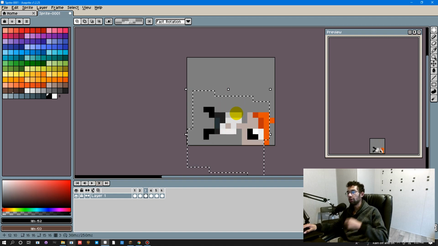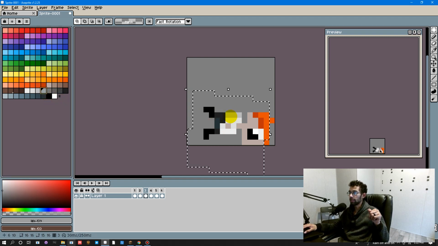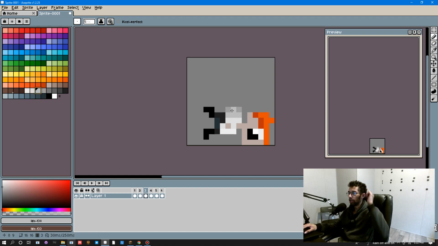So what we want to do is arch the stomach. So we're going to take this. First things first, let's deselect that. Go over to our draw tool, and we want to pull this up. So we're going to pull the back up just a tad bit. And I'm using the wrong color, so yeah. So just pull the back up. Pull this right here, good. And we're just going to pull that like so. We're going to erase this right here. So we actually need this right here. And get rid of that.